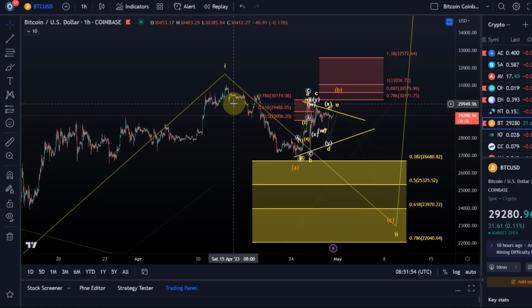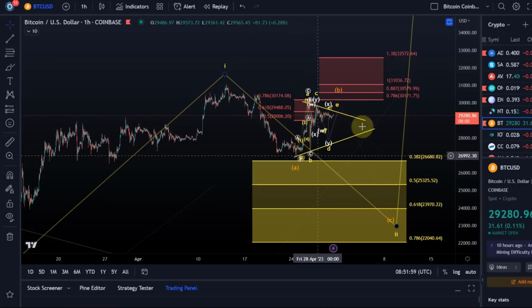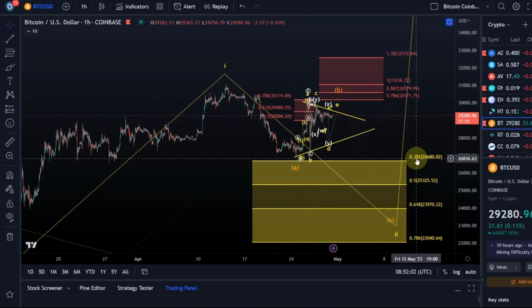Bear in mind, early next week we have the FOMC meeting, the Fed meeting, and it's something to focus on, because this is what the market is going to focus on. I think at the moment the preference is still that we will get a 25 basis point interest rate increase, but we will not know before the meeting. I think that is pretty much priced in at this stage. No interest rate increase would probably be rather bullish for crypto, but I don't think we'll see that. I think we'll see at least one more 25 basis point increase, probably in May, and maybe another one in June or July. We need to check when the next meeting is. I think it's June, but I might be wrong.